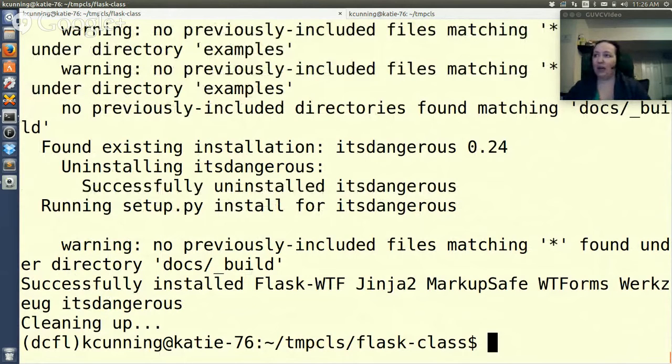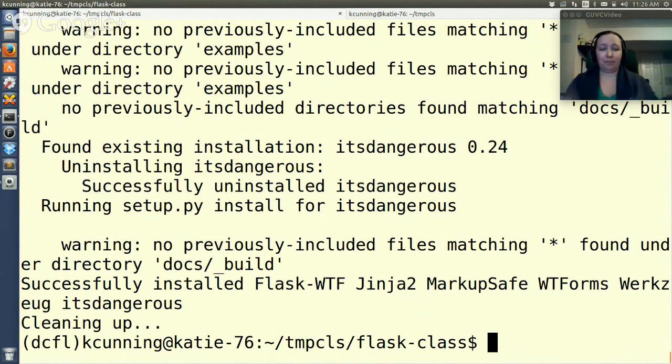Jinja is just a template thing. It's the thing that renders templates. If you learn Jinja for Flask, you will know Jinja is used with almost every Python project I've run across. So it's very popular. Django uses it. I think Plone uses it. Pretty sure that all the rest of them do. So if you learn Jinja here, they all run pretty much the same.